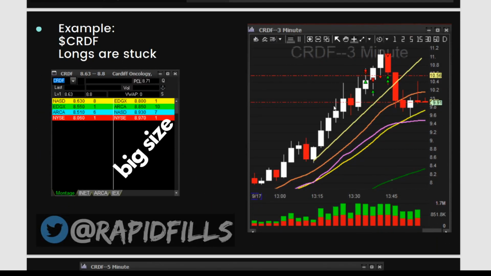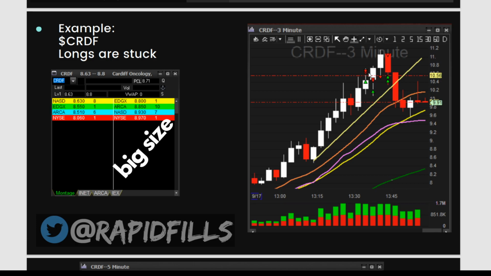Now, obviously, I got a couple scalps here. You can see I got the top there. As soon as it washes, I'm covering right away. These are scalps because I'm looking at the level 2. Level 2 kind of, you can see a ceiling, right? You see a big size showing up, trying to sell. They start hitting it. It doesn't break. It just comes right back down. And I jump in just for that drop, really quick.